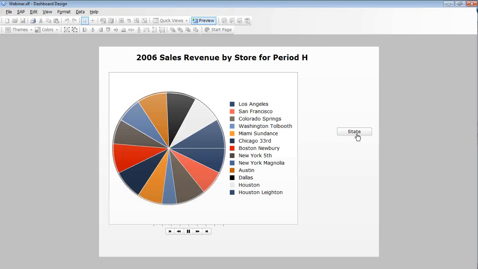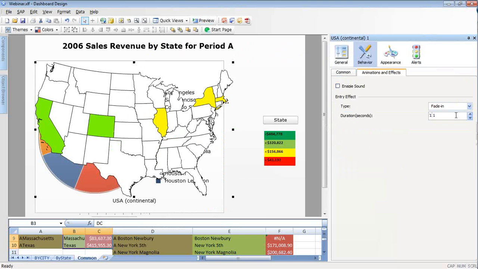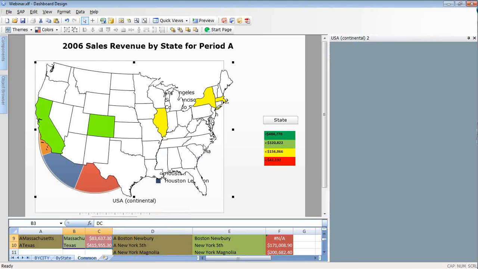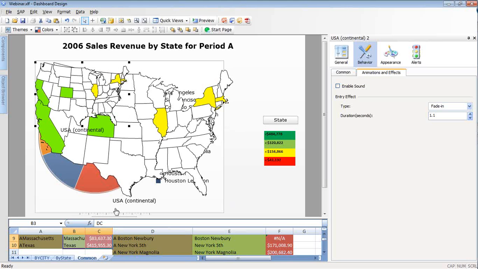Let's go ahead and go to behavior. Let's increase this fade in time to 1 second. Now what we're going to do is also copy this and paste it here and shrink the size of it right here. And then we're going to add another chart.